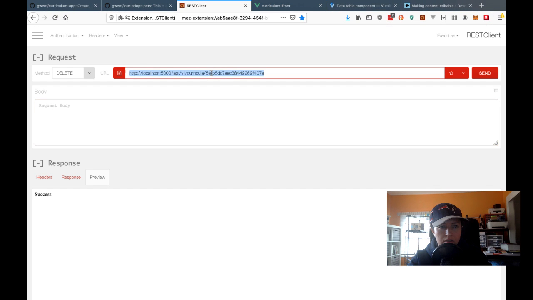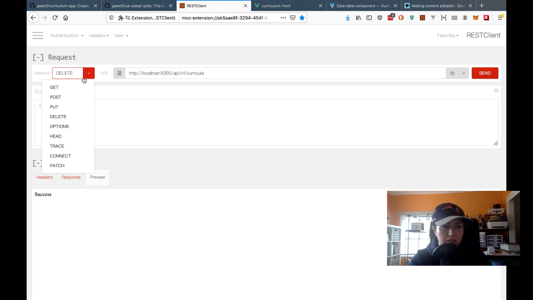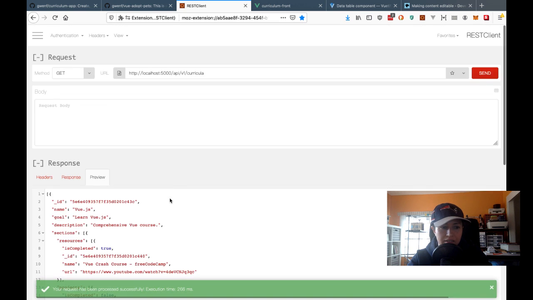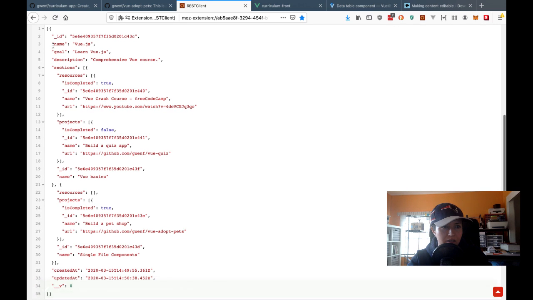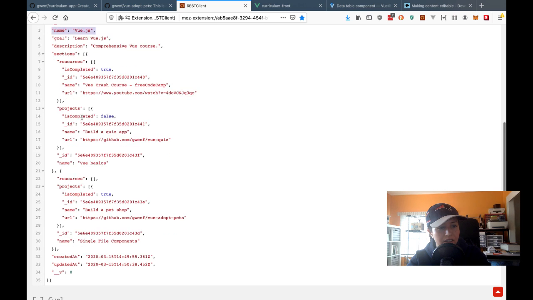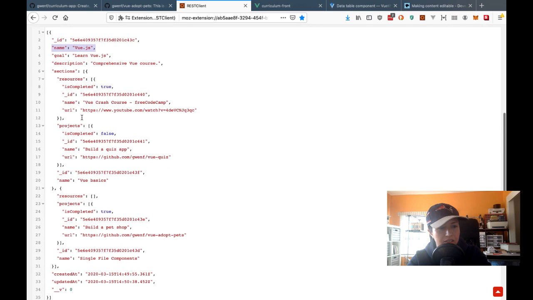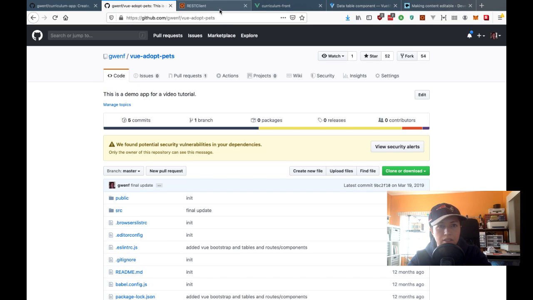So this is the curricula object with the name, goal, description. So I wonder if locally, if I make a second, like is edit here or something. Or I guess what I can do is just have one.